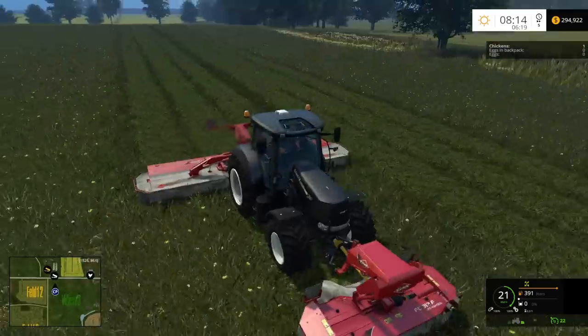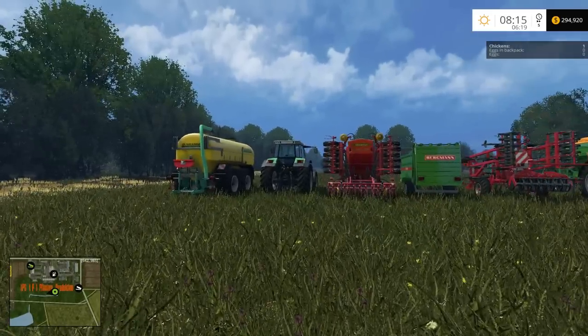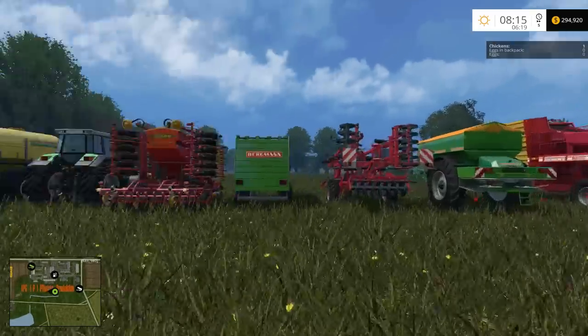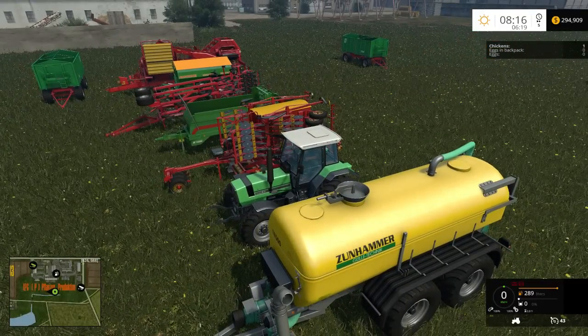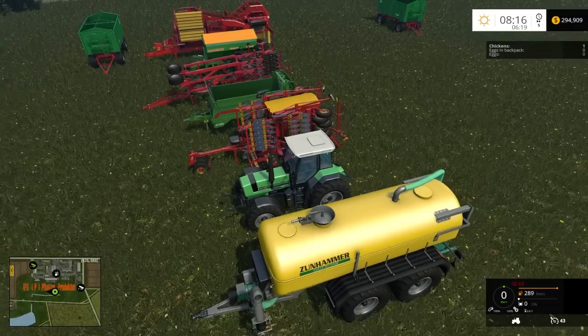All right, he's doing a good job. Man, I love that texture. That's so cool. All right, so what do I want? That's only got 140 horsepower. I don't have any other tractors that are powerful enough to do what I wanted them to do. We can't harvest potatoes anyways. What else do we have ready? We don't have anything that's really ready.